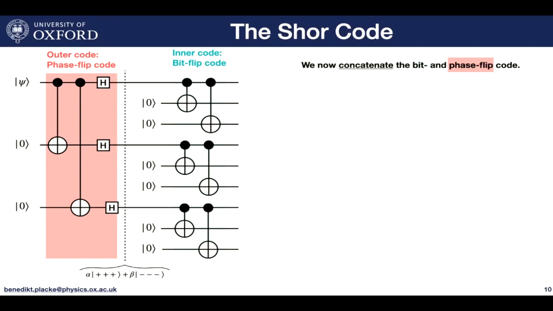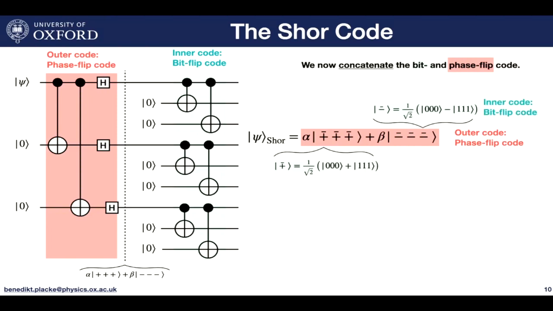So concatenation just means that we have this hierarchical structure. We have 3 copies of a bit flip code and then a single phase flip code outside. The output state will be a superposition, an entangled state of 9 qubits. It looks like the phase flip code, where the bar on each minus indicates that these minus states are now themselves states on 3 qubits. And it turns out this code can correct a single bit flip and a phase flip. So now 2 errors. We have done a bit better.